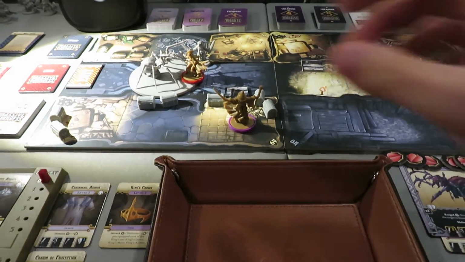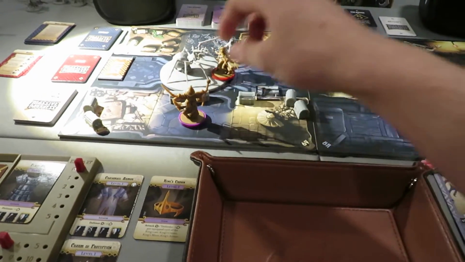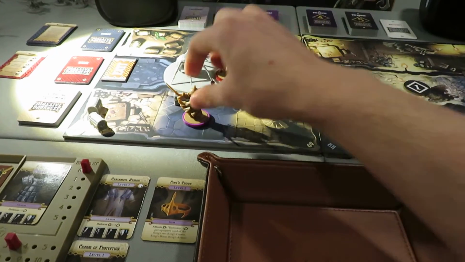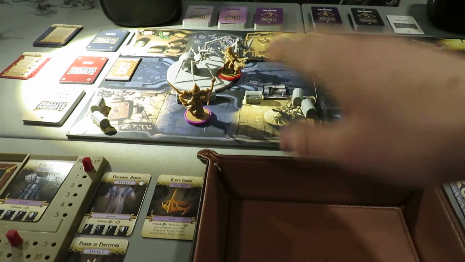So here's my plan. Elias actually isn't in this lit area. I moved him. He was in this dark area at the end of the last video, so I do apologize for that. I think I bumped him. So he was here at the end of the last video, so we're going to start from right there.